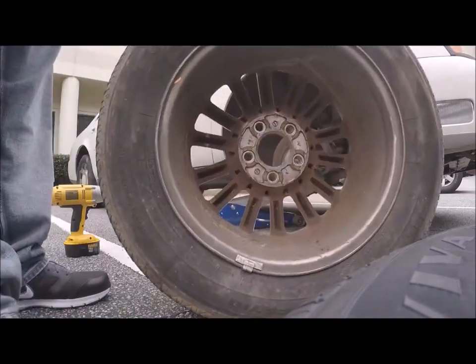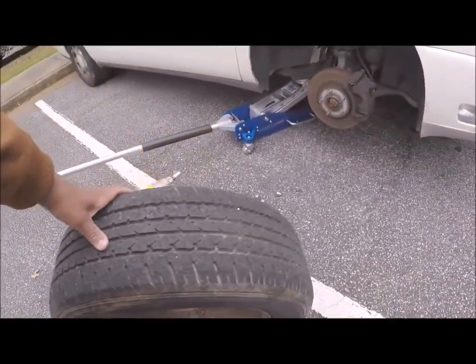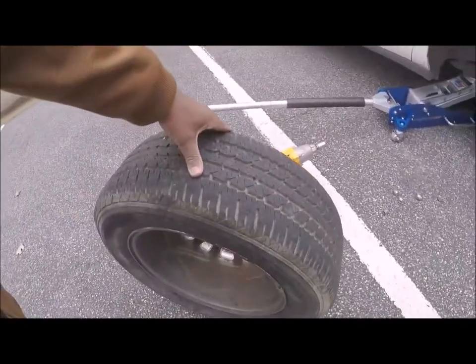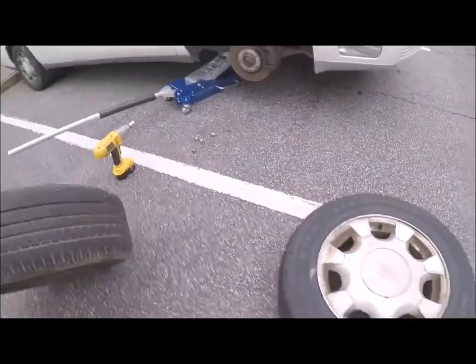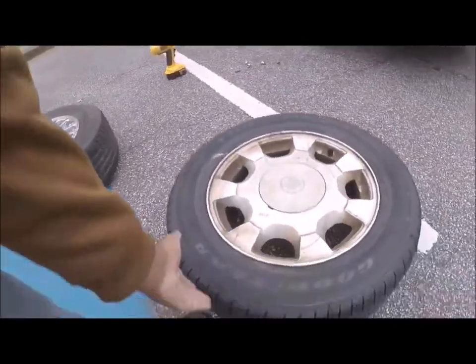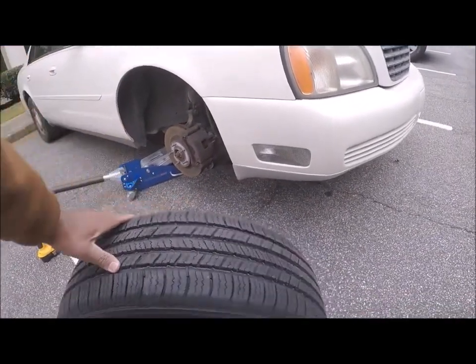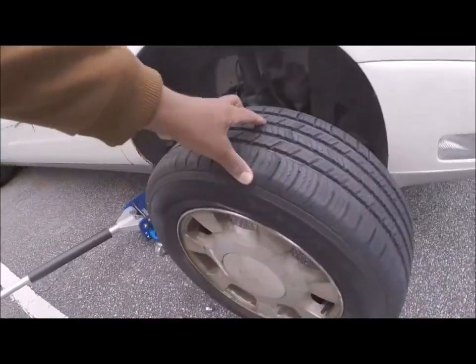By the way, too, this was a $38 tire and wheel I got from Pull Apart. It looks like a pretty good tire. And this is a brand new Goodyear I got from Walmart for like, I think it was $6 or $7 plus $13 to mount and all that other good stuff.